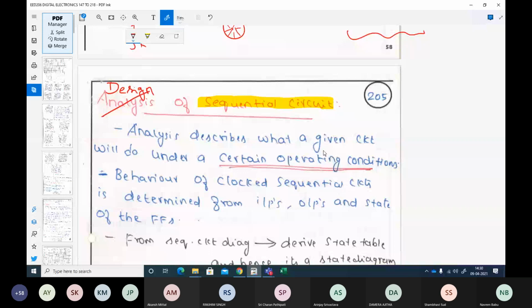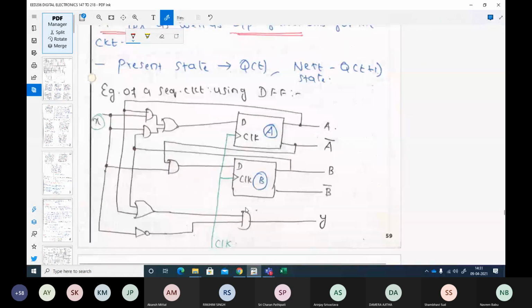Please remember that. Let me jump directly to this particular circuit. This is a simple sequential circuit, which is implemented using D flip-flops. Please see here that there are two D flip-flops: D flip-flop A and D flip-flop B. When I say analysis, it means that for every clock input, please remember that the only controlling input here is the clock input. So for analysis, for a given clock input, what is the state of these two flip-flops? When I say state, I mean what is the present state and what is the next state of this A flip-flop.